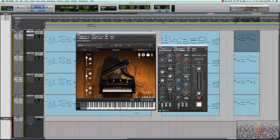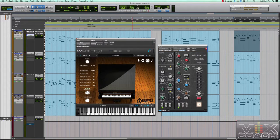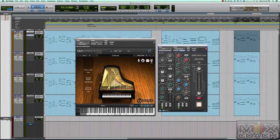Very neat feature. And as far as I recall, I think I remember reading that from the samples, they tightened up the phase on them, so you wouldn't have to worry about any phase issues between the close, player's perspective and side miking. And your typical MIDI stuff here that you can adjust to your liking. You can adjust the tuning temperament on it, and then going back to the normal settings here, there's true pedal action, re-pedal, half pedal, a lot of control over release volume, pedal noise, key noise, pedal down resonance, sympathetic resonance.